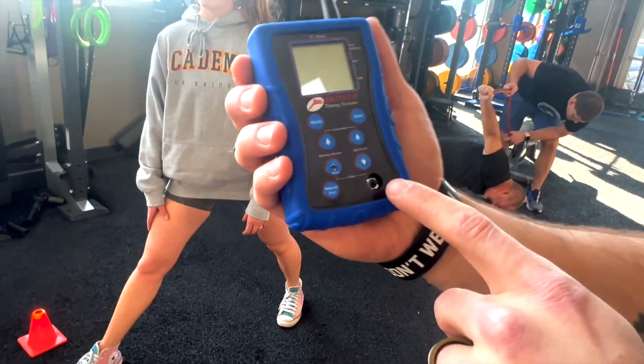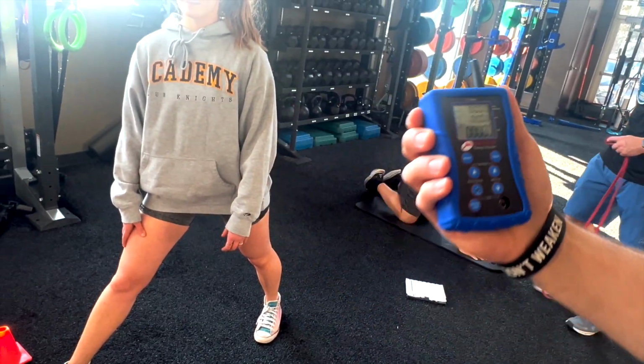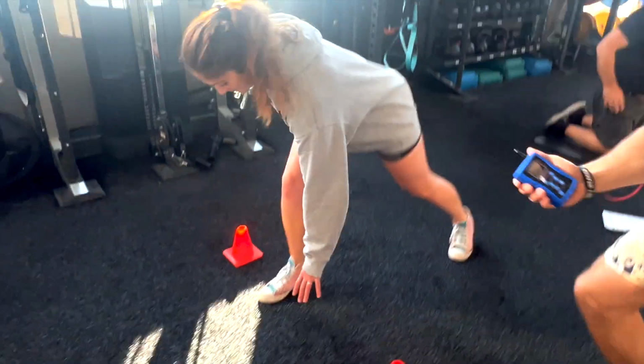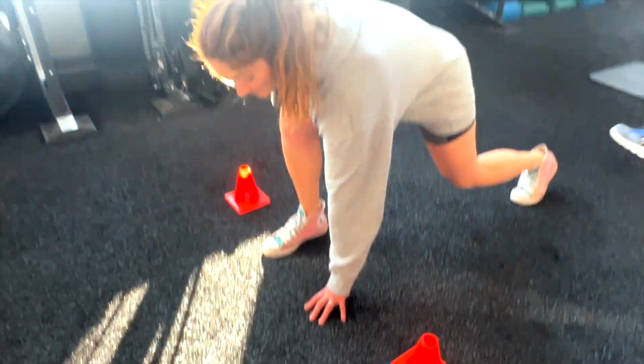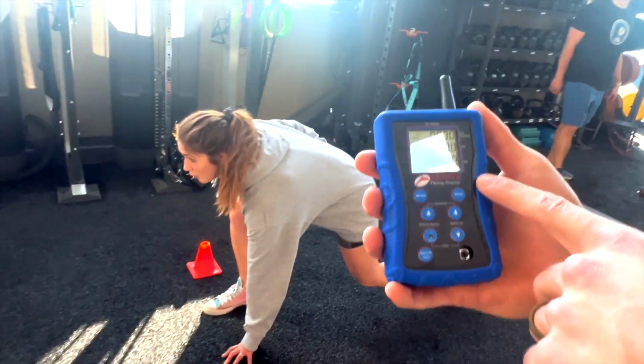All right, so we're gonna zoom in on the screen quick just so you guys can see what's going on here. So to turn it on, we're just gonna hold this black button here. Then we know the screen is ready. So Annika can put her hand in front of the timer here. And Annika, you can go. Let's film this, Ben. Yep, go whenever.